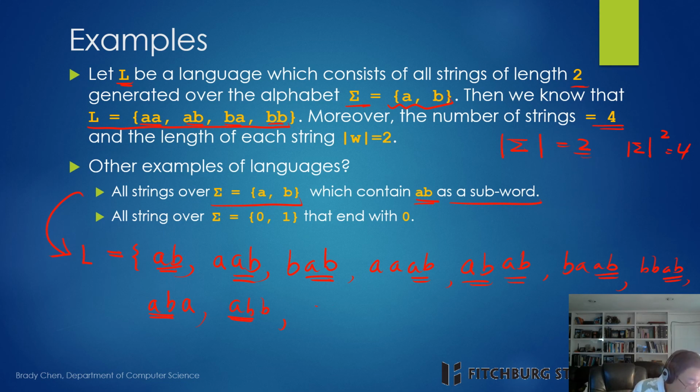So you can create any string as long as it contains AB. So how many elements are contained in the language? It's clear that this language contains an infinite number of strings, because you can always create a string which contains AB. As long as it contains AB, it's part of the language. So that's the second example.